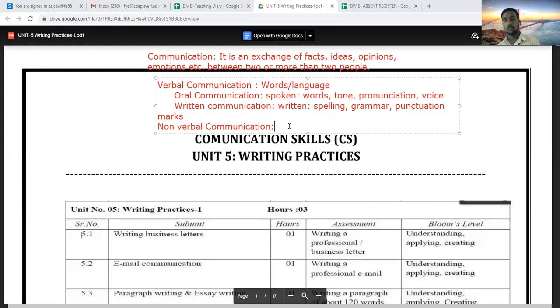So at that time, your face also speaks a lot, and people can read faces. So you'll come to know what exactly you want to say. Or sometimes I want to call someone here. It is not necessary for me to say "come here." Instead of that, I can just use my hand and call somebody here like this.